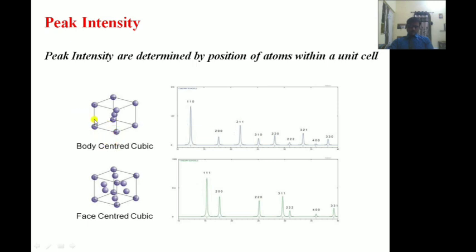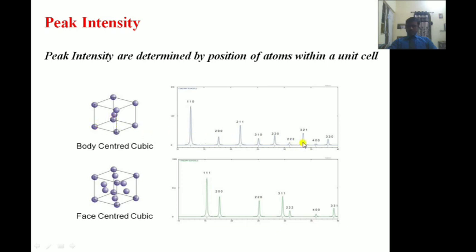Okay, so in this crystal, the 8 corners have 8 atoms divided by 8, so there is one atom from the corners, which are shared, and one atom in the center. So the total number of atoms in the body centered cell is 2, and the peaks are 9. In the face centered cell, the corners give 1 and the 6 faces are each half. One atom shares half of itself with one face and the remaining half with the neighboring face. That means in a face centered cubic cell there are 4 atoms, and with 4 atoms the peaks are 7.